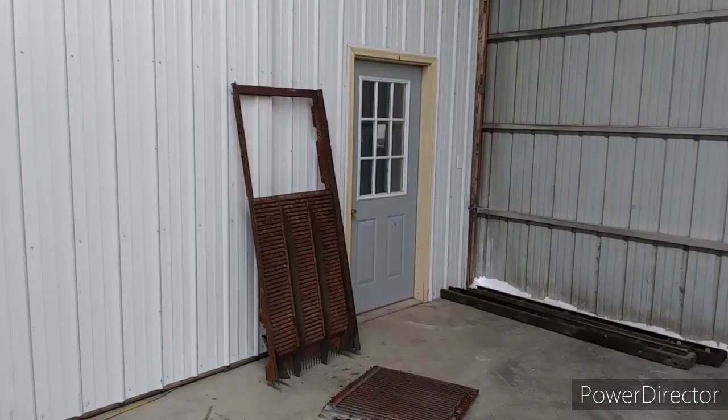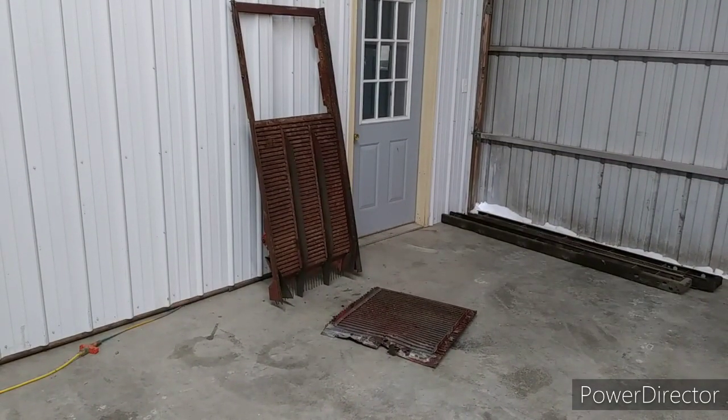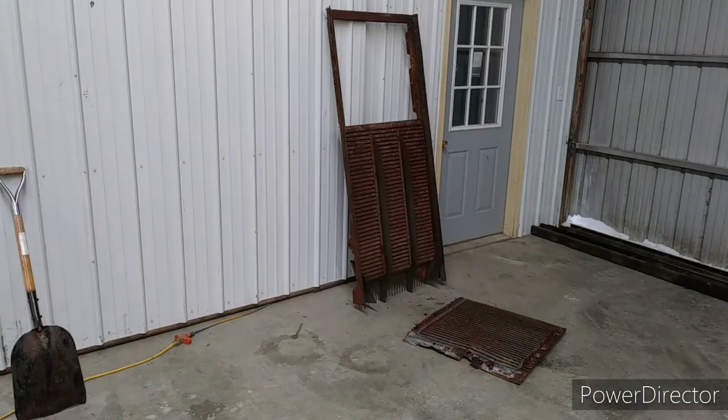The parts man at Arthur, Illinois, Coons Equipment, Glenn, shout out to him. He actually found a brand new pan, the whole piece that's standing up right there, for $500 and some dollars. I want to say $578 plus shipping. It was over 1,200 miles away, he said. So I don't know what shipping would be.